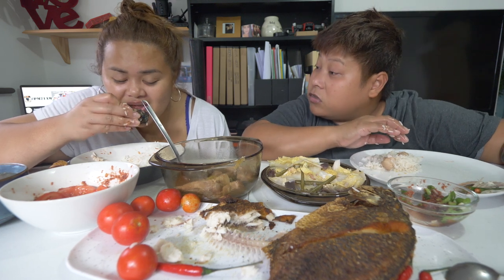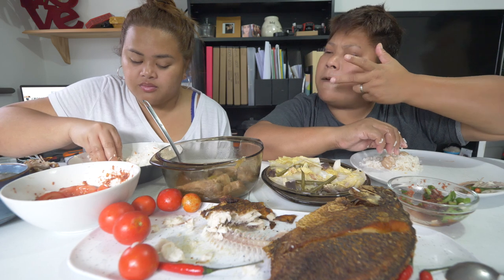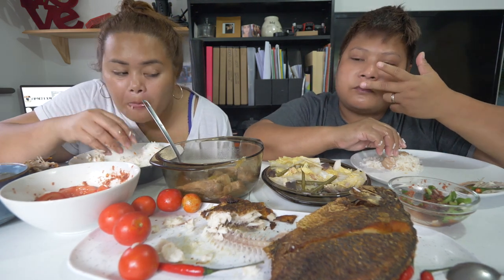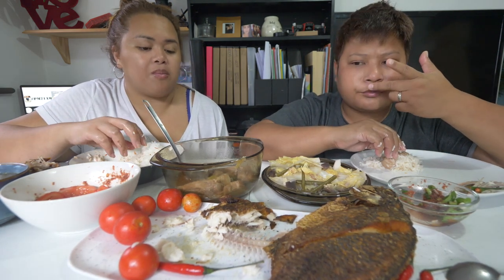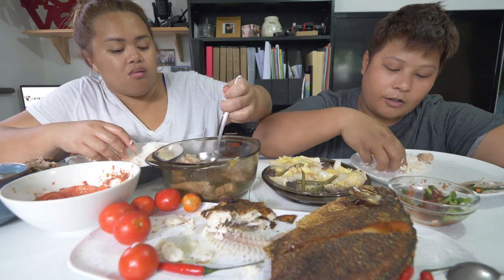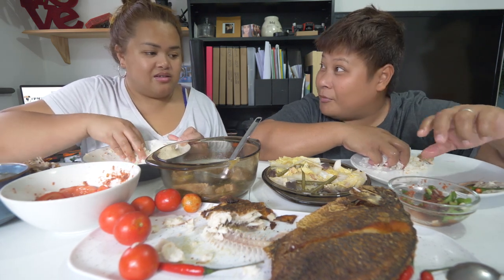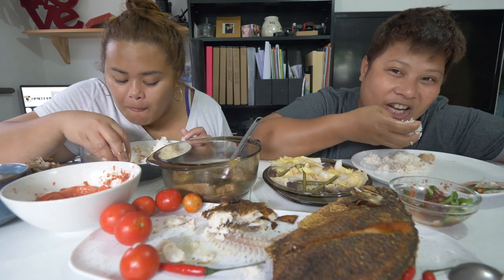And chicken. Like my mom, she's got veneers on the front, but the way she eats bones, mate. When she eats chicken, you won't even recognize that it's still chicken. It's just ground meat. I mean, ground bones on the side.